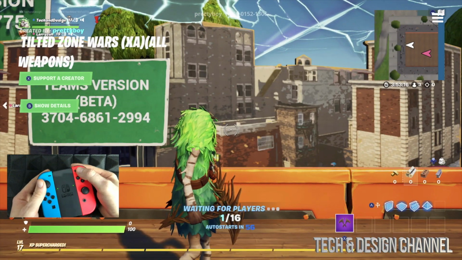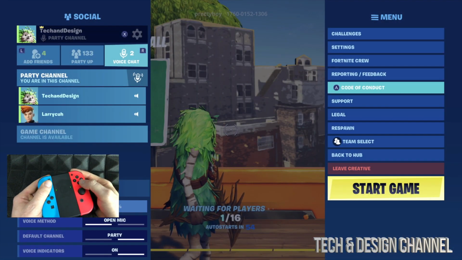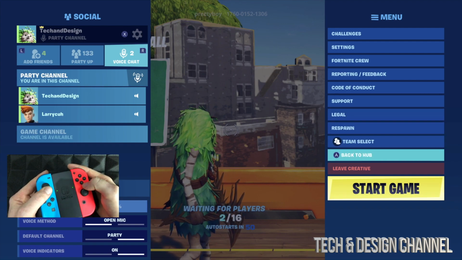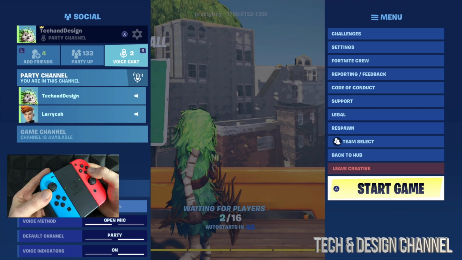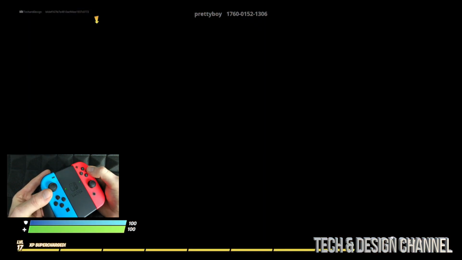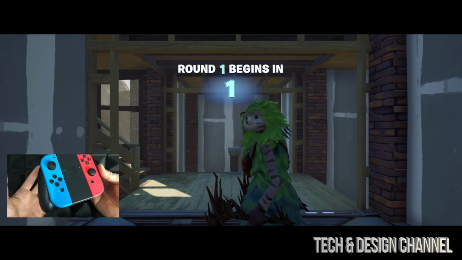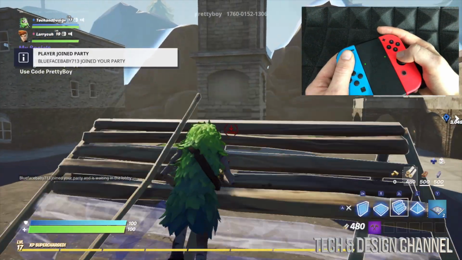So usually you would wait for people to come into the island before you started up the game. But we can press right here on the top, your plus sign, scroll down, and then you can start the game just by pressing A. Usually you don't wanna do this unless there's already somebody else here with you. What I wanna show you are the basics of building.